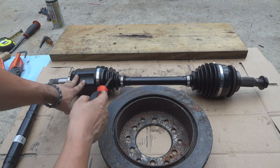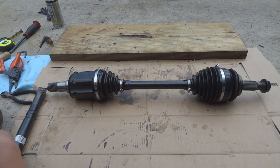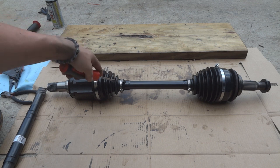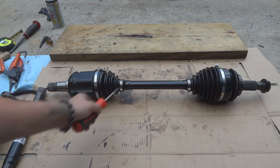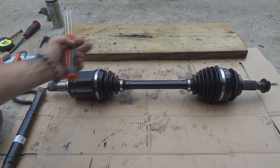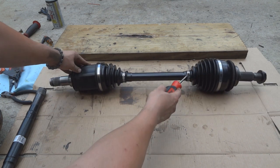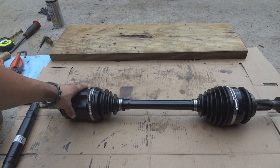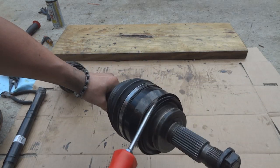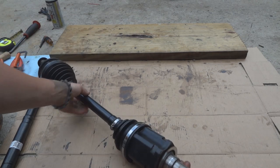Secondly, I mentioned I've already cracked a couple of inboard boots. I've been reading about people using a shim-type trick where they take a piece of rubber and slide it on the shaft to prevent the inboard boot from scooching down the axle shaft. What I did is run a little zip tie to give myself about an eighth of an inch. If I start rubbing boots, that's something I'll have to reevaluate. Also, all my clips are opposite one another - from a balance standpoint, that's probably wise. And make sure you're real careful not to disrupt these little tin oil seals - you'll start failing wheel bearings that much faster if you lose the integrity.